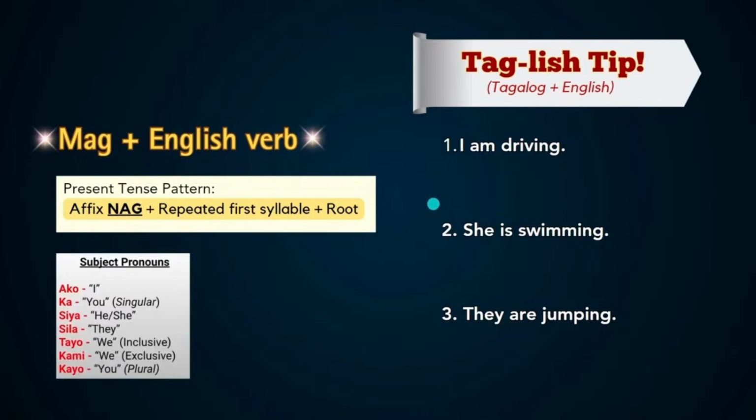So what if for number one, I said, I am driving, and I told you to use the verb mag drive. Now you could conjugate it as nagdadrive ako. So you see there's the affix nag. Then there's a repeated syllable, more like a repeated sound. And then there's the root. Nagdadrive ako. I am driving. I know it's kind of funny. It's like, is this even allowed? But honestly, I hear this phrase a lot. It's like, oh, sorry, I can't pick up the phone right now. Nagdadrive ako. I am driving right now.